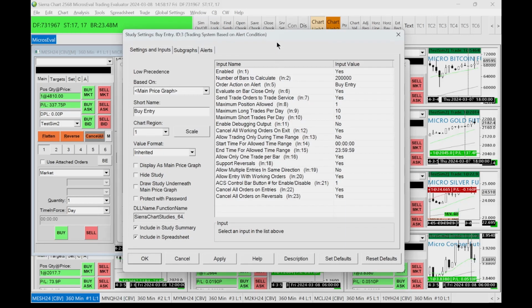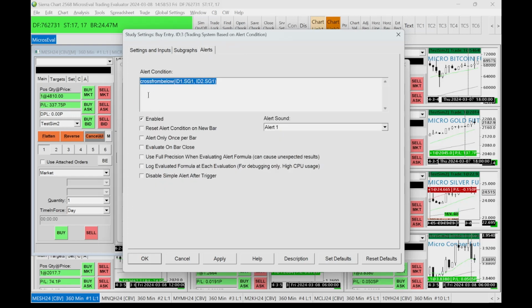The way these work is when the fast EMA crosses above the slow EMA, that's a buy signal. And when the fast EMA crosses below the slow EMA, that's a sell signal. I'm not using any stops or any targets. It's just every signal will reverse the previous trade and go in the new direction. So the only exit here is basically just the next signal exits the previous trade and enters the new one. The signals themselves are done in the alert tab.